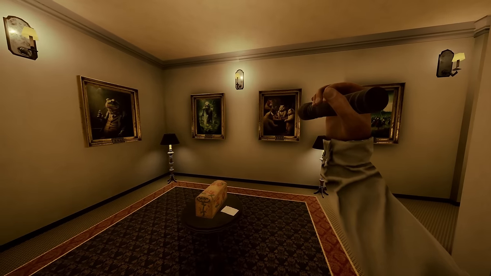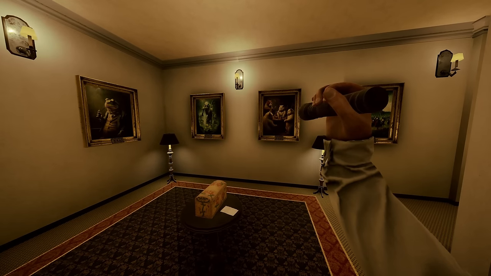Hold on. What happens if I step in the goop? It hurts me, I guess? Yes. Very badly, because I tested it. It's like boiling. Yes, it's acid. Is the thing I get. I can't get out of here.